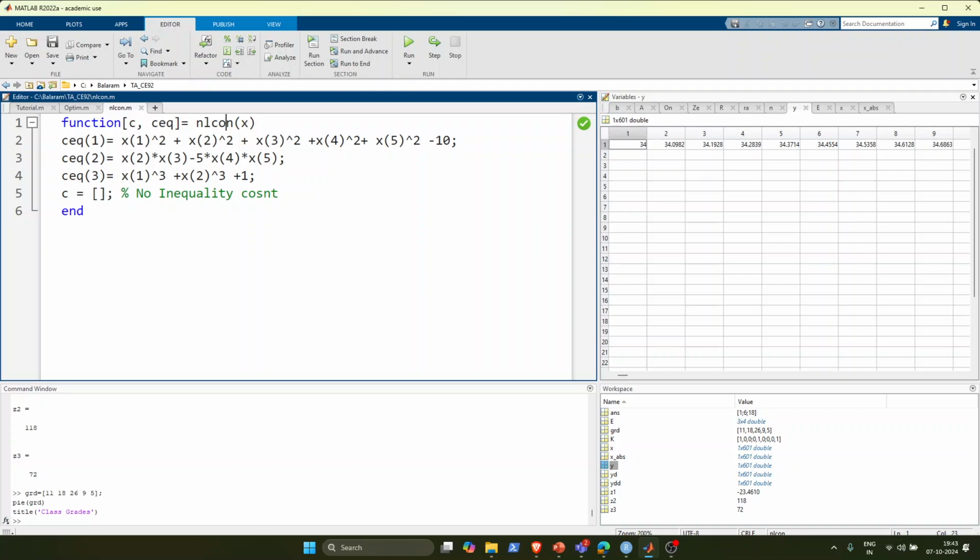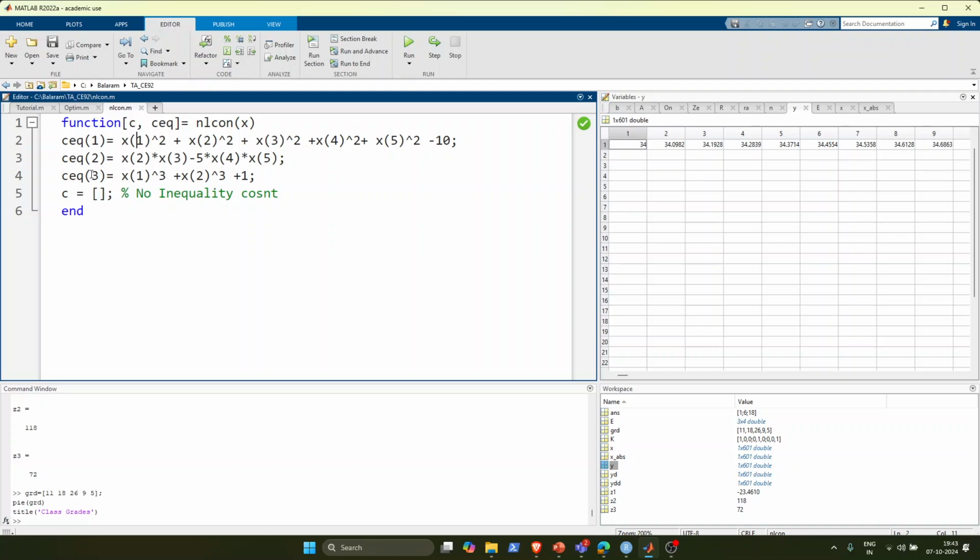And x. Now the first inequality constraint I'm writing; how to write this we have already seen. Just in case, here what we are doing, x is a vector which is having how many, 4, 5, okay, 5 variables or elements. In R we were putting the index in square brackets, but here we are putting it in round brackets. That is the difference. Just like that you can write this function. So these are the three inequality constraints, and there is no equality constraint, so that's why we are not writing anything.